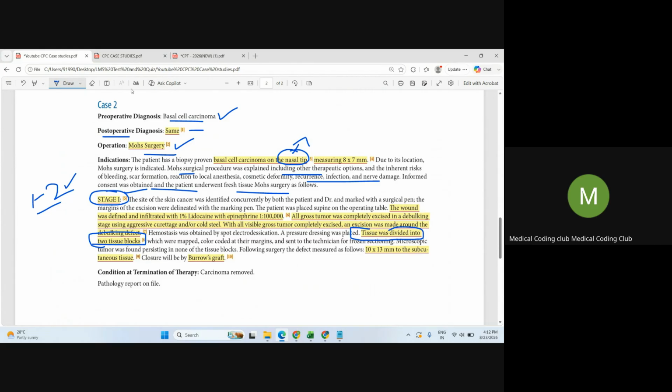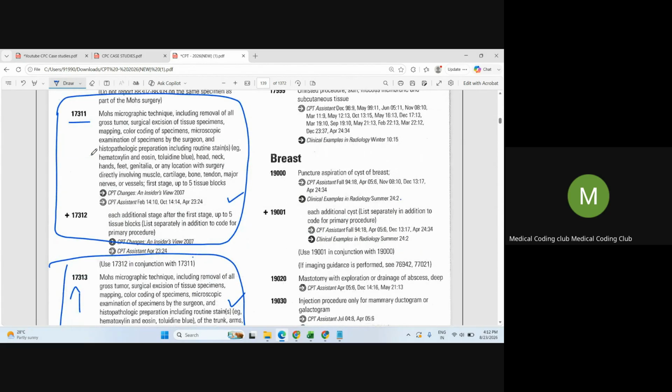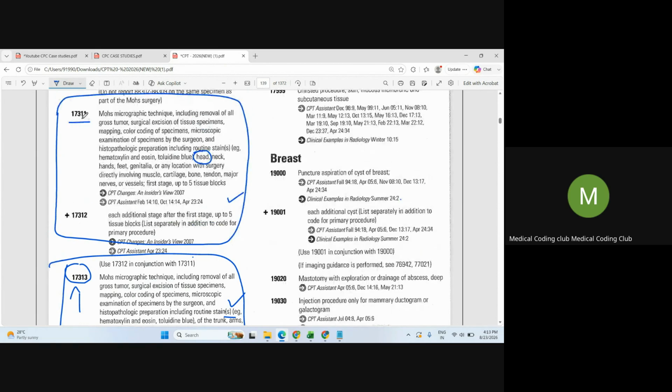Now you will go to Mohs micrographic surgery. Look for the location as nose. Coming down in 17311, you can see the location is head. Nose is involved here only. So you will be getting 17311. Another stage code you can check for those anatomical sites as well, but you will be getting 17311. Since you have only one stage, you have to report only one code, 17311.